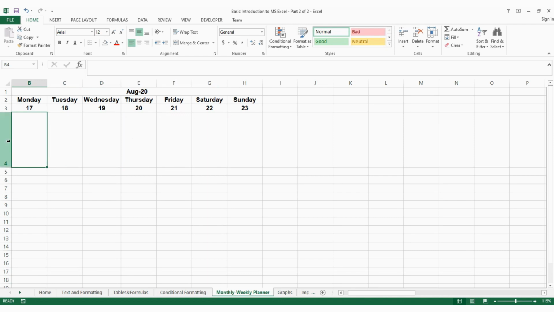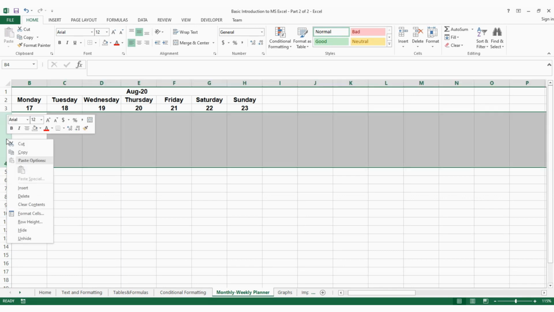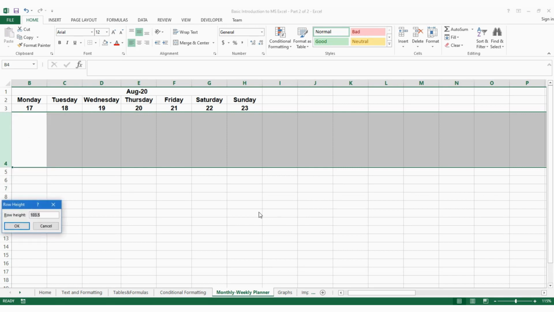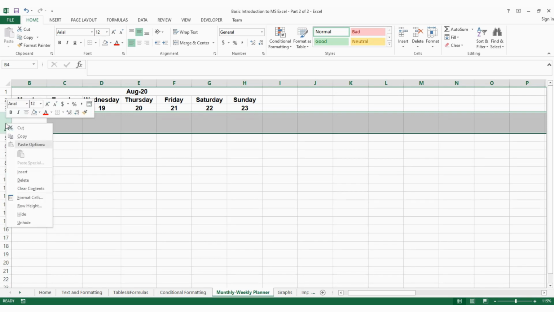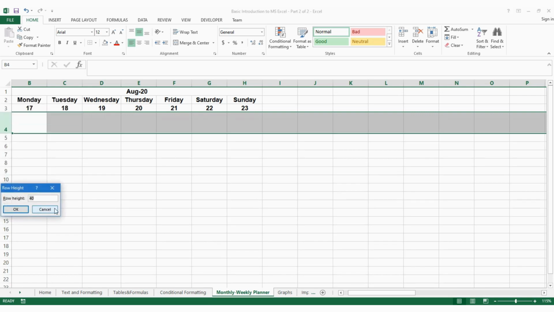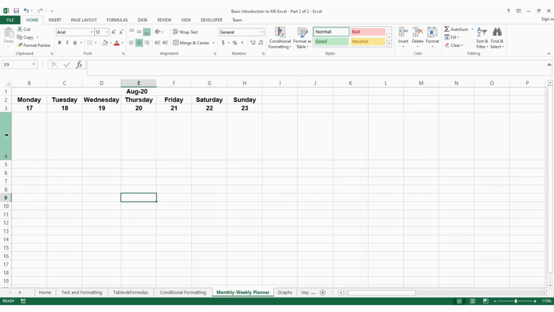So you put your cursor on the number 4, and you'll see that little black arrow. The moment you see that, you can right click and go to row height, and then manually adjust your row height to any value you want. Let's make that 90 for now. Alright, and there I changed the row height.